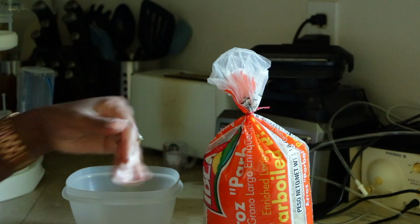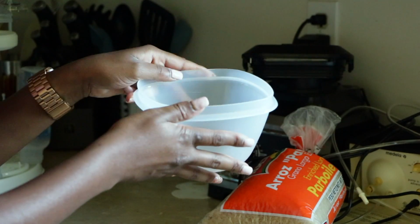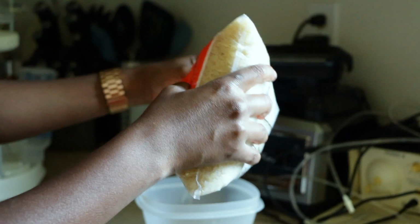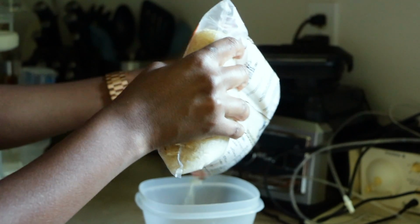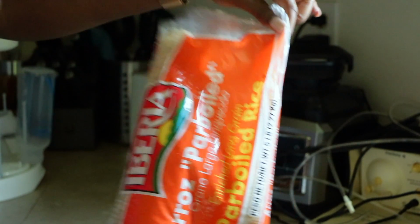Alright, so first things first, you're going to need a bag of rice. You can use white rice, brown rice, orange rice, it doesn't matter what kind of rice, and also a bowl. So what you're going to do is pour some rice into the bowl. It's safe to measure about a cup of rice if you want to, but you're more than welcome to put as much or as little rice as you would like.